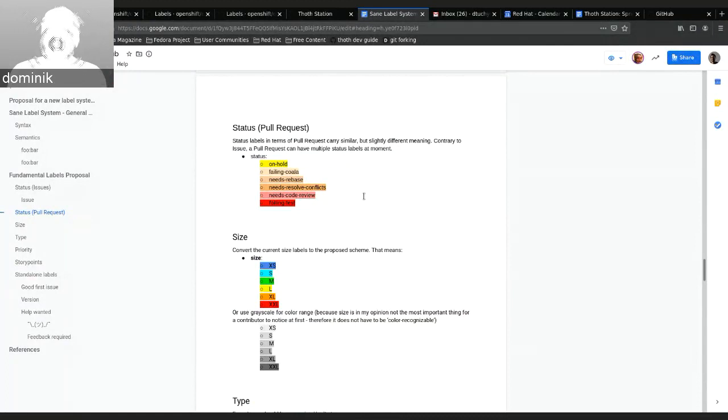So the pull request should also have a status label, but it would be used differently, because the status label would actually inform the contributor what things the pull request needs to be completed. I've added some examples like failing cola and failing test.